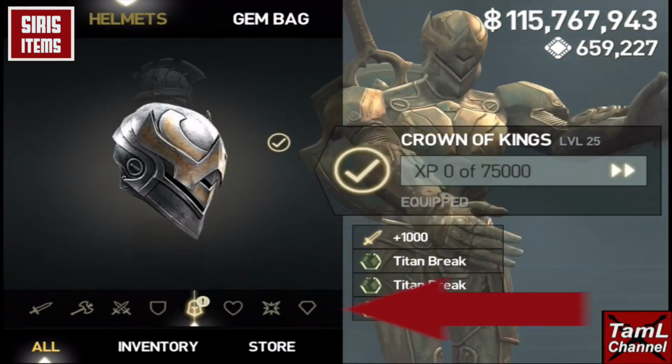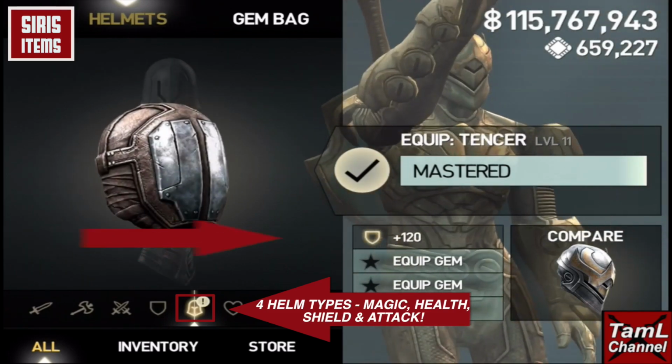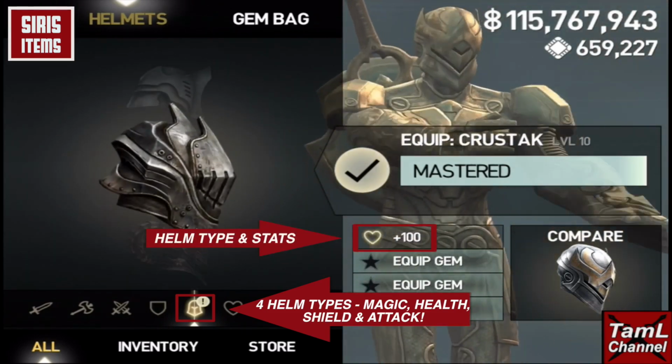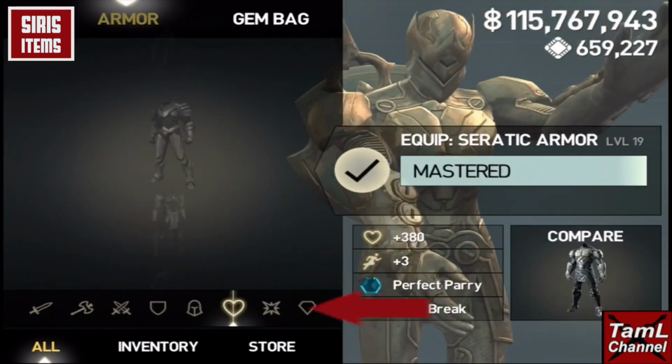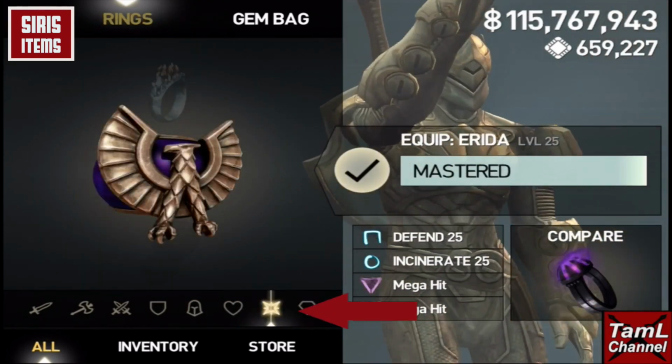And the helmets, there's 4 types: magic, health, shield and attack, and it tells you which type by the symbol. Armor gives you health and rings give you magic. And there's different types of magic which you can see by their symbols.